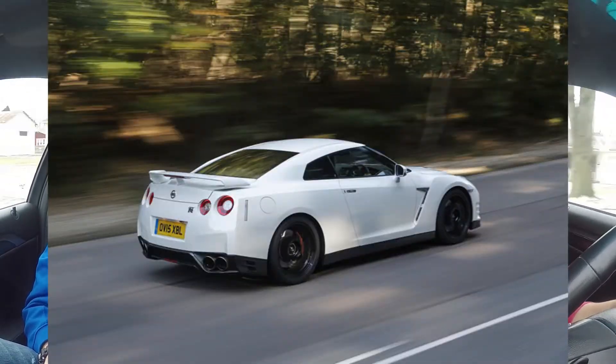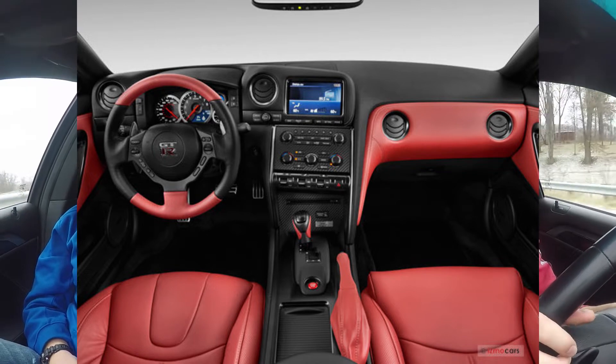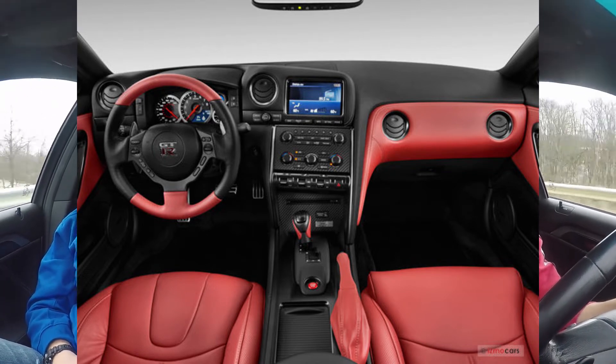The Nissan GT-R is my absolute dream car and that is definitely going to be on this list. The 2015 GT-R has about 545 horsepower out of the twin-turbo V6 engine. What I love about the GT-R is that for the price it competes with just about any other supercar, like the Lamborghini Huracan which costs $200,000. The GT-R has a 0-60 time of around 3 seconds, which is absolutely insane for a $70,000 car — and the Huracan is about the same speed, or even slower in some years, at over double the price.